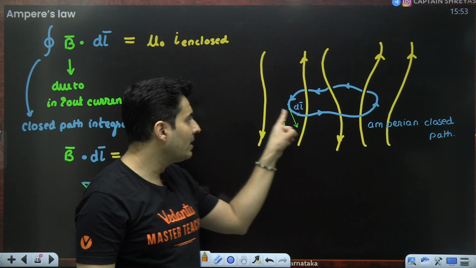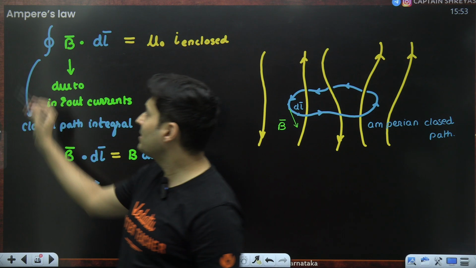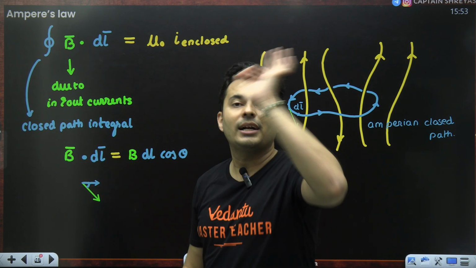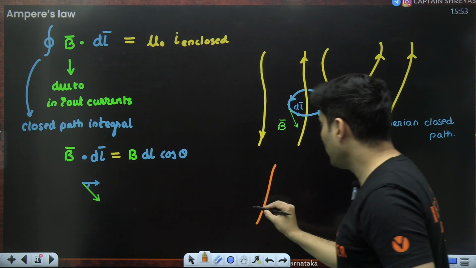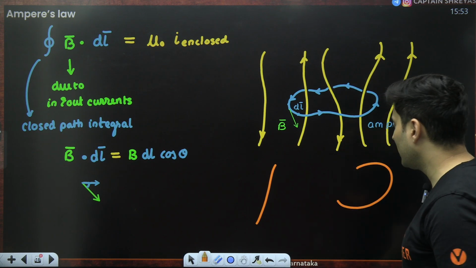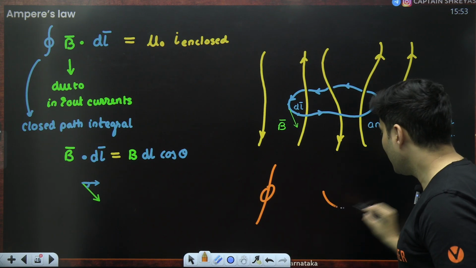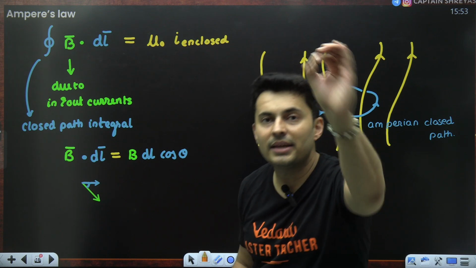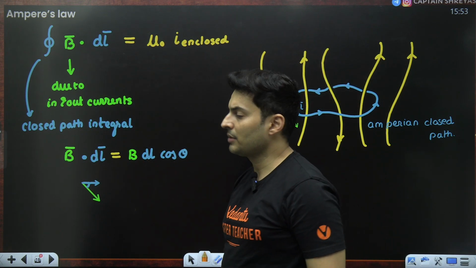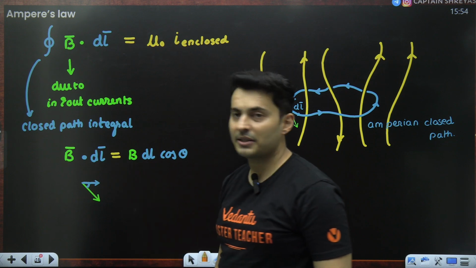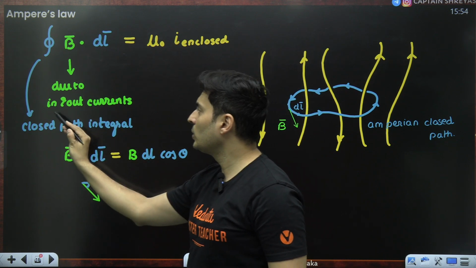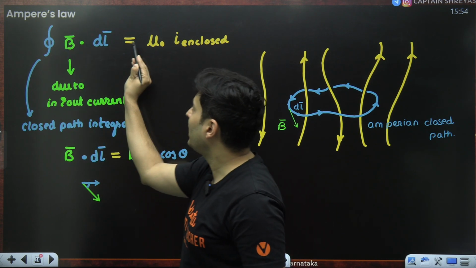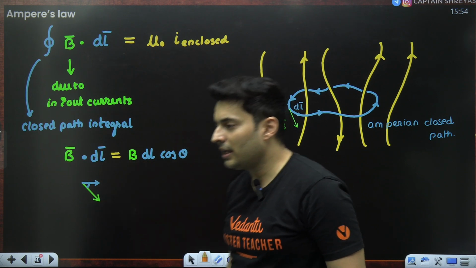But since I am coming back to the same point, you use this symbol of a circle on that integral, which tells you that you are coming back to the same point. If I just put integration, it does not mean that I have come back to the same point. But the moment I put this circle, that means I have to come back to the same point. That is the symbolic meaning of closed path integration. This magnetic field is due to all the currents inside and outside. This whole integration value is mu naught into I enclosed.